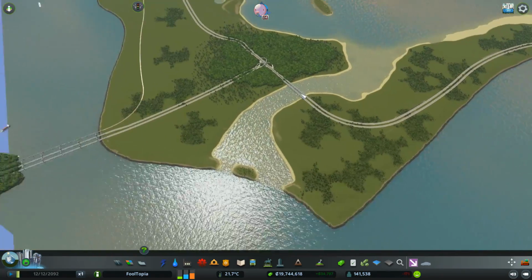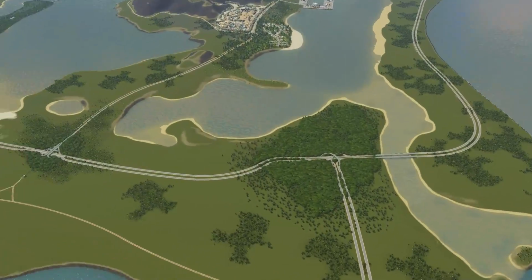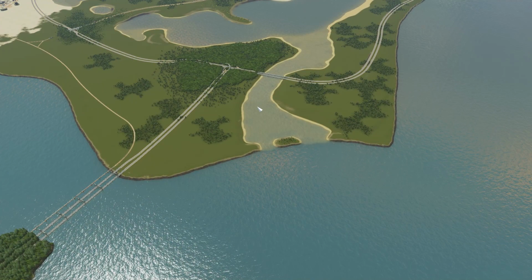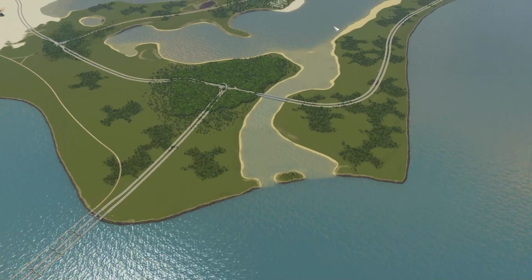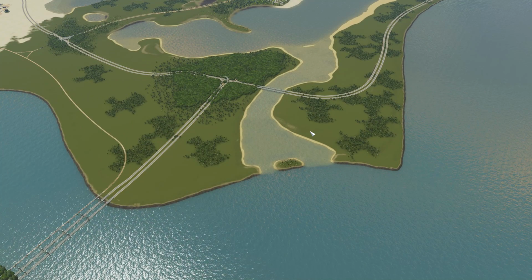So before we jump into it, I'm going to talk about this area over here. If I go into free camera mode right now, we have all this space and we have a nice little peninsula over here, two sides, which we could slowly build another little city or town in FoolTopia. And with so much free space, I could delete all the highways and redo them again. And we could create something really, really cool. Let me know what you guys think about doing this.